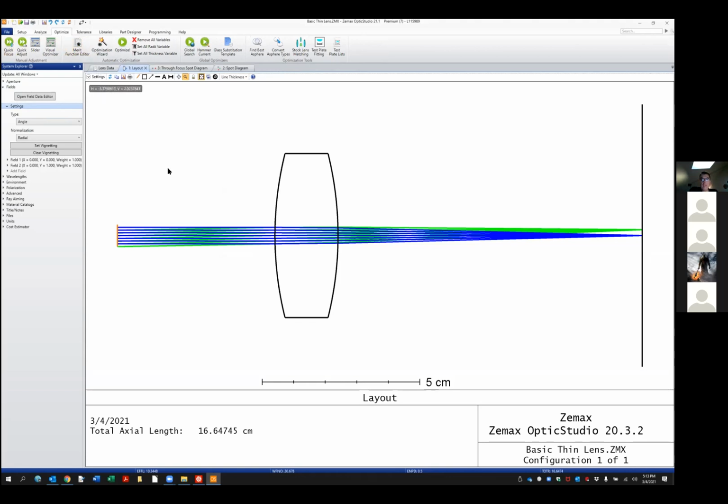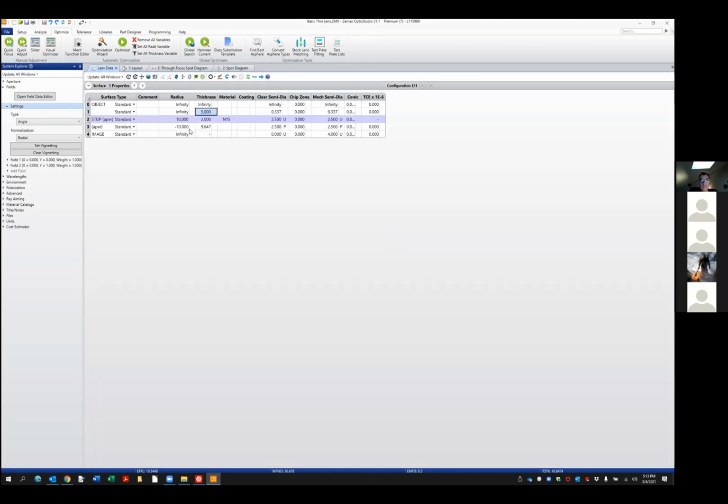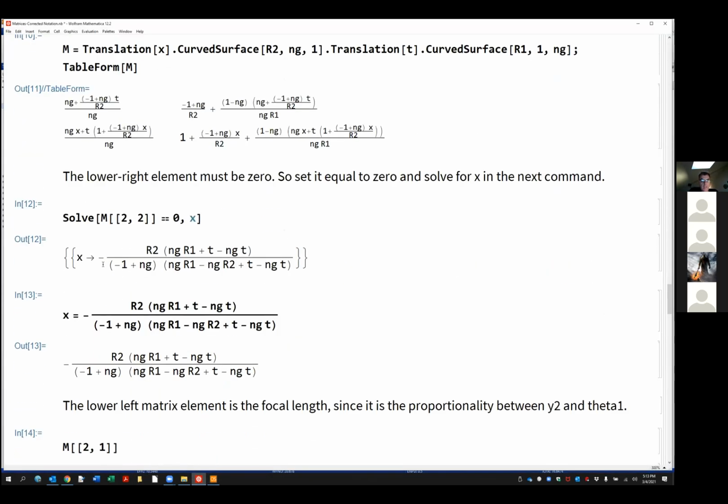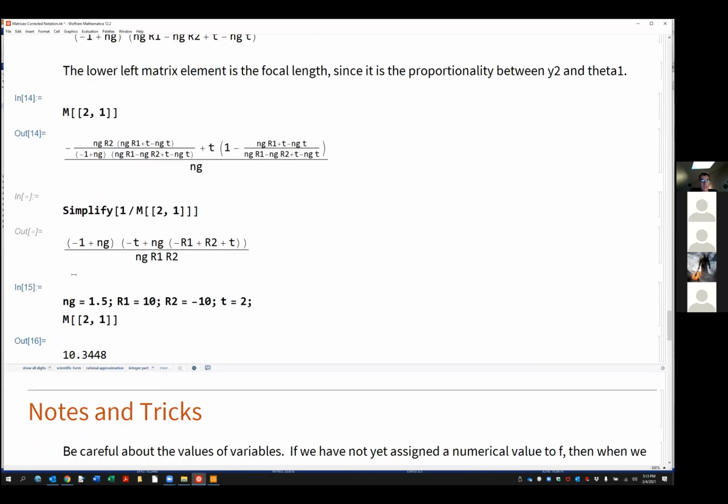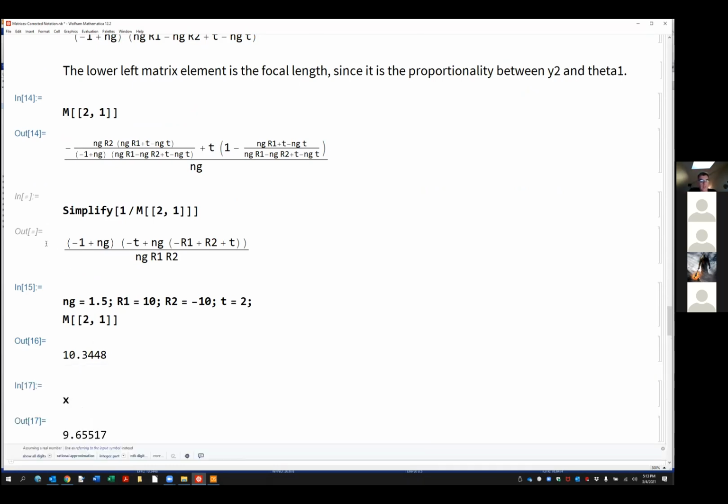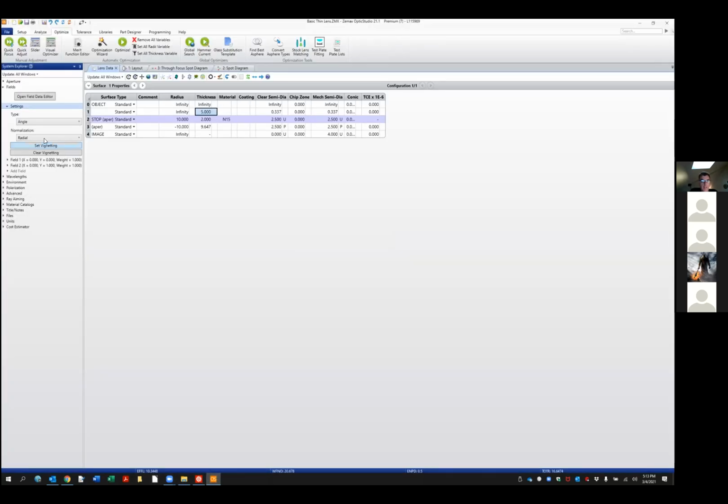All right, let's see here. It says that last layer thickness is 9.647, not the focal length of 10.3448. Let's see what X is. 9.65517, and it's slightly different.